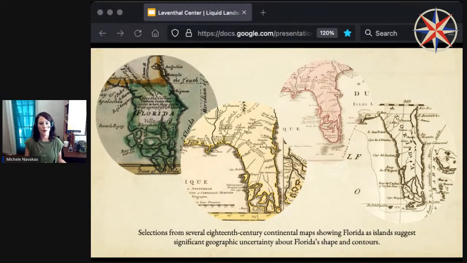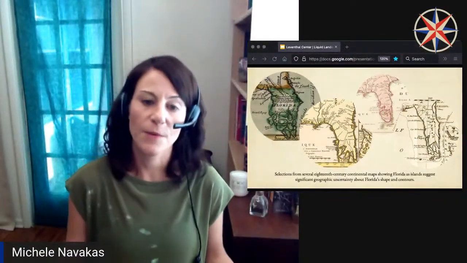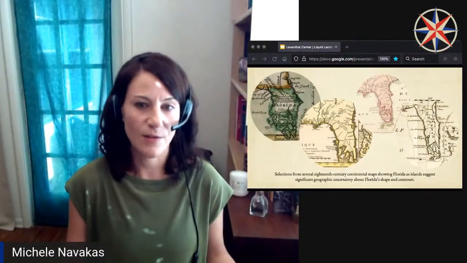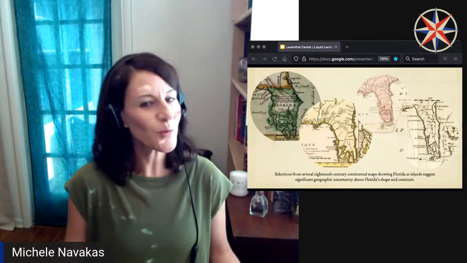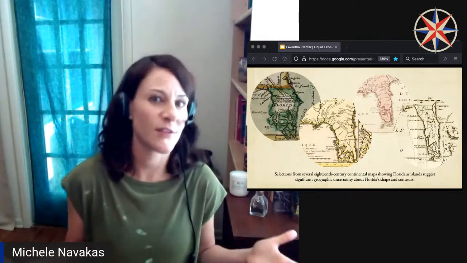Whereas some of the maps I've shown were made by people who never visited Florida at all, and were sometimes based on written or oral accounts or even on other maps, de Brahm's was close up, in person, and invested in getting it right. Now, what were those who employed de Brahm, both government officials and private landholders, expecting of him?